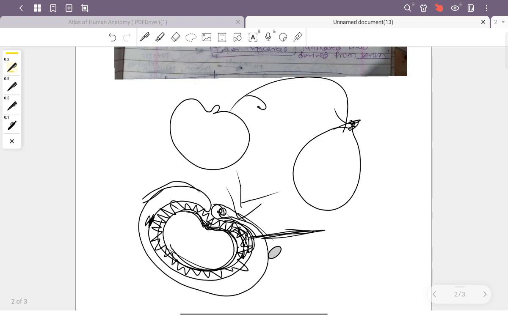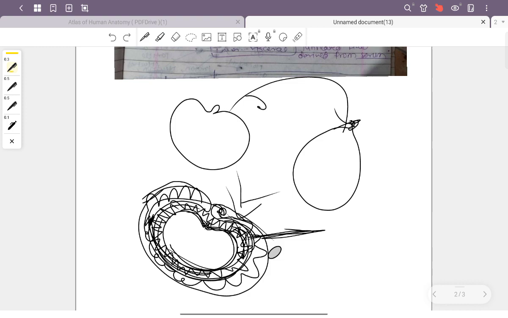So that is the main function of that fluid. In between there is a membrane, and that we know as a serous membrane. There will also be some fluid, and the main function of this serous fluid is to protect the organ from outside force or outside shock. So that is the main function, and that is the final.